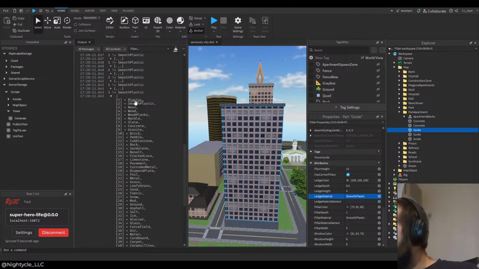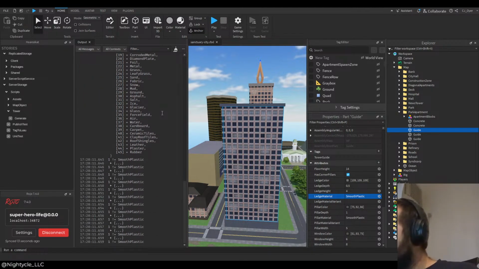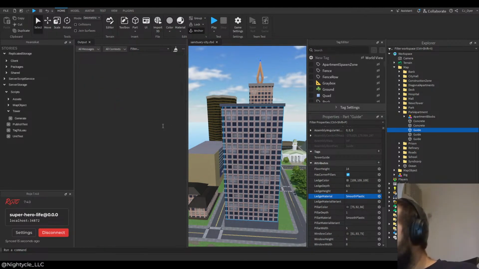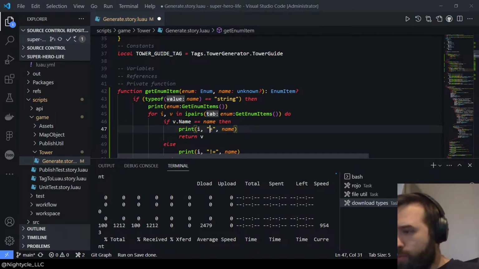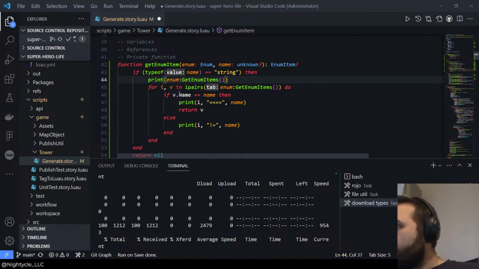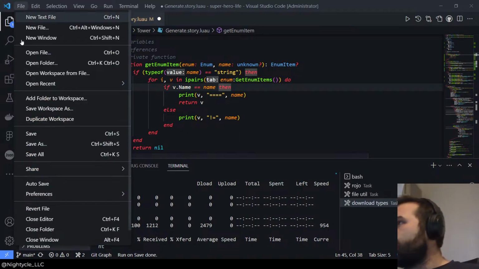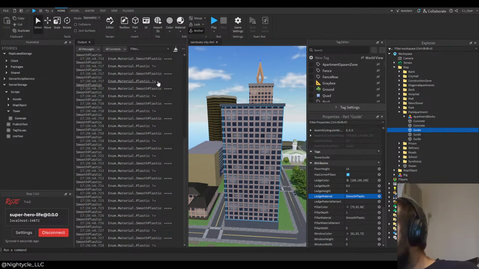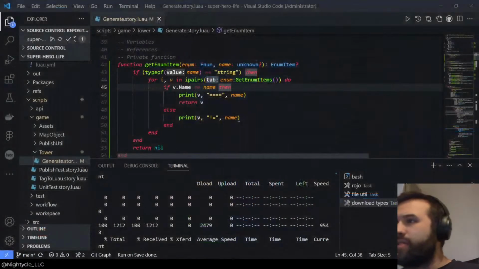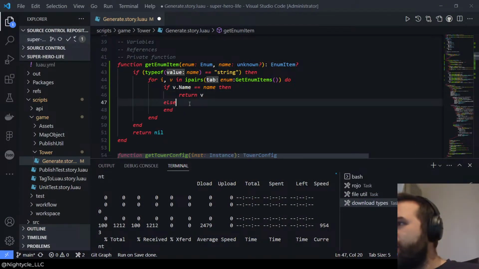Why is it not iterating through these like I'm expecting? Okay, so it's returning it correctly.